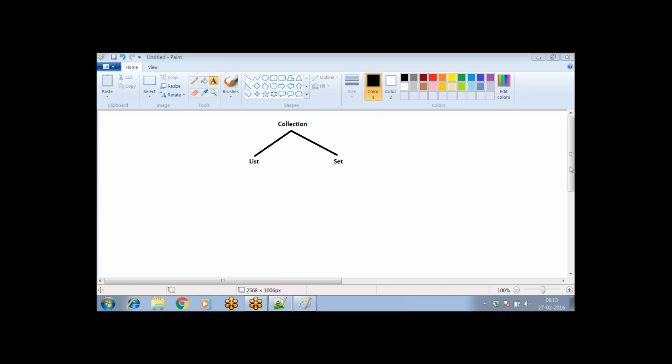That means list type collections allow duplicate elements, and in list type collections, the elements will be stored based on an index. For every element you'll have an index.